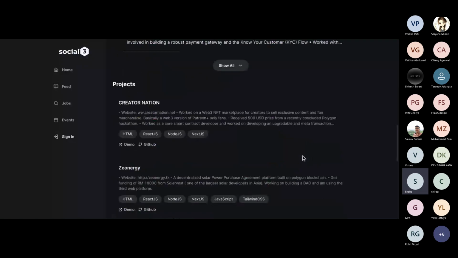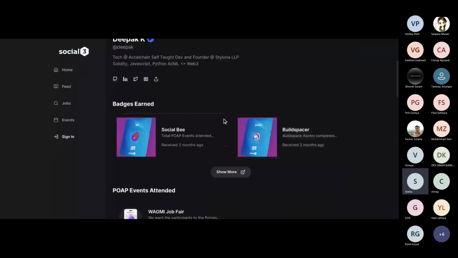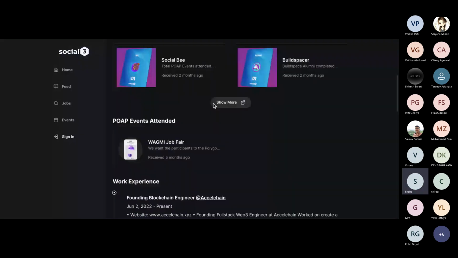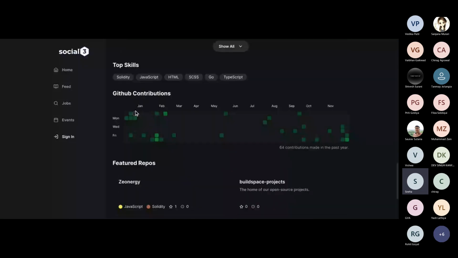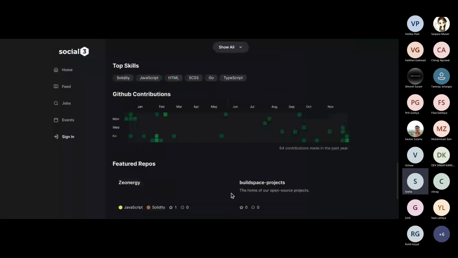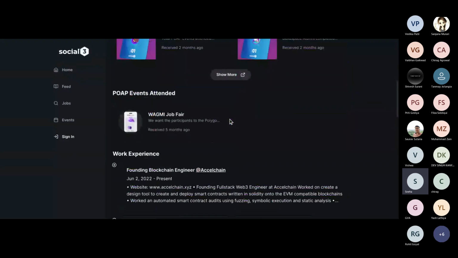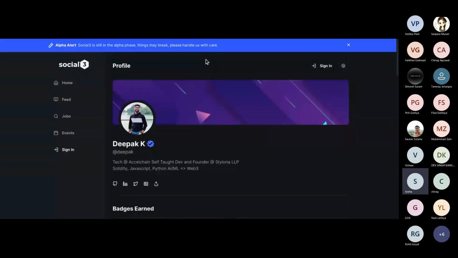Like here, this is the Social 3 link, and here you can also create your profile. You can put your bio and everything. The badges earned are based off your on-chain activity. You can add what things you have done on-chain, work experience, and projects. GitHub, this is an integration we have with GitHub, Fetch, Mirror, Discord, these integrations are also there, and we are also adding a couple more integrations onto the platform for designers as well, like Behance, Dribbble, to show portfolios. So you can create something similar, and that can help people check out your Social 3 link. This is what goes to the recruiters when we get hiring done. They get this link, and based off of it they decide to move forward with the candidate or not.